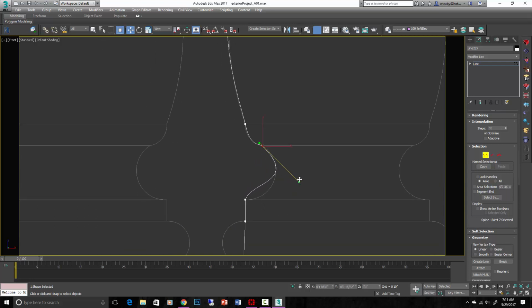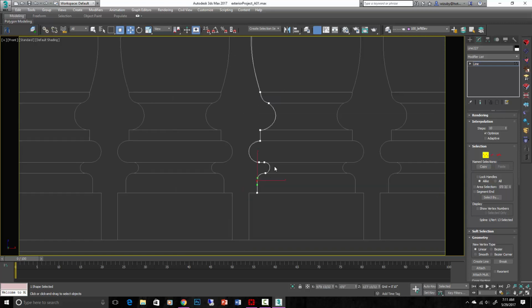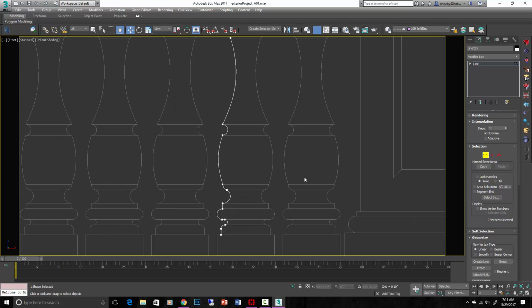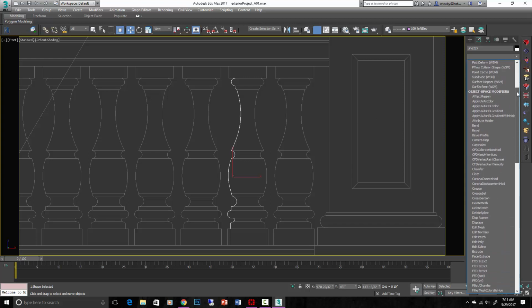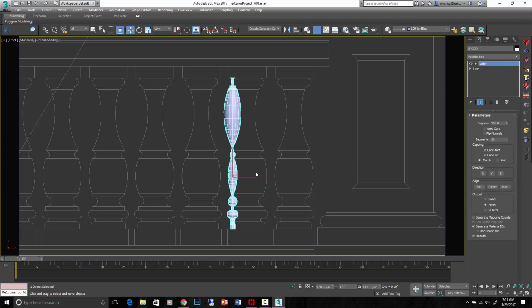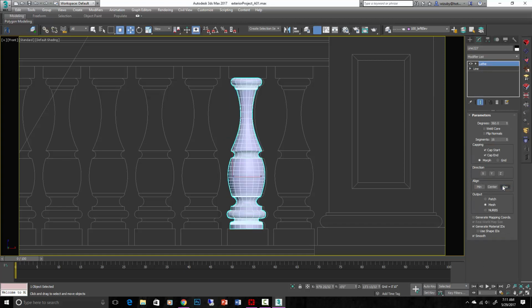It's not perfect. I'm going a little bit fast for the sake of time. Okay, there we go. That's a nice profile for that thing. A little bit tedious making it. But now let's just show you the lathe modifier real quick. Lathe. Now it's lathing around this point, which we don't want. If you lathe it around the maximum, then that works pretty good.